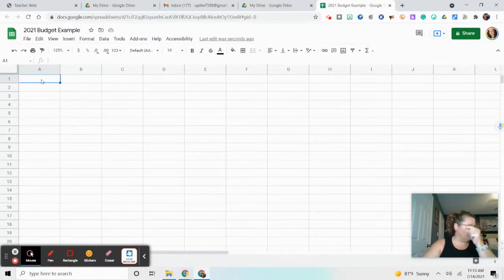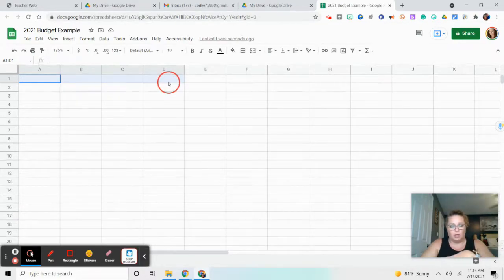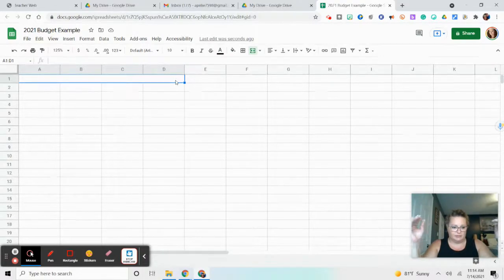All right, so the first thing that I'm going to do, because we're going to be working on income first, is I'm going to select my first 4 cells, and I'm going to merge them together so that I can create a title, because I need everything in my budget to be nice and tidy. So I'm clicking on the merge cells button, and what that is going to do is take those 4 individual cells that I had selected and merge them into just one big cell.